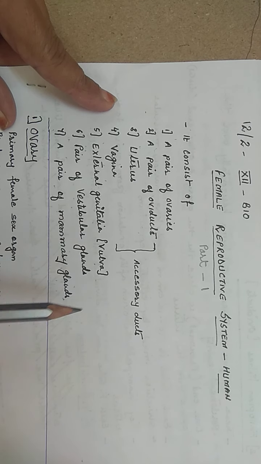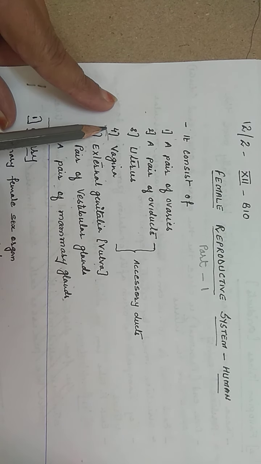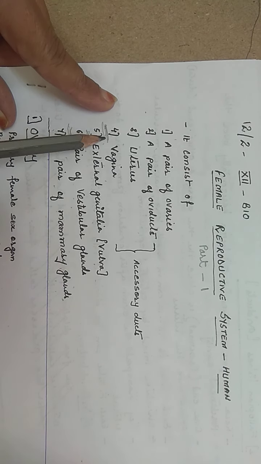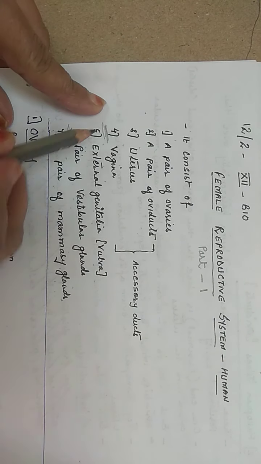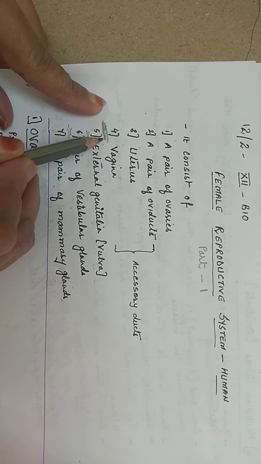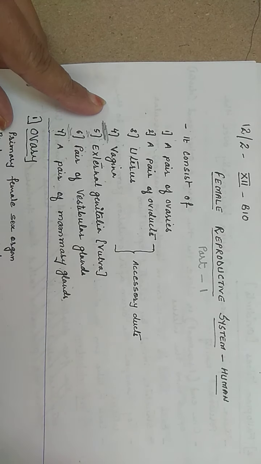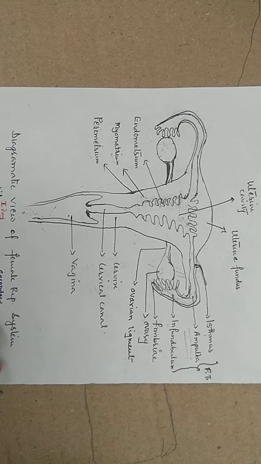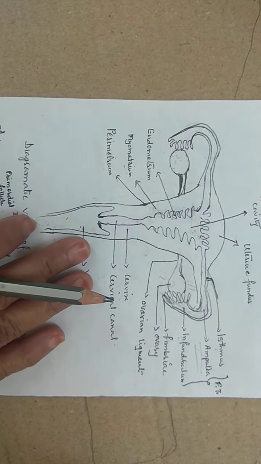But if at all a question comes, describe the structure or describe the process of female reproduction, then you will be explaining only up till the vagina. Depending upon the marks, up till the vagina it will be considered. Anyway, in this recording I also will try to complete it up till the vagina. In the next recording I will be completing the rest of the part. Now again focus on the diagram because the diagram will help you in understanding.